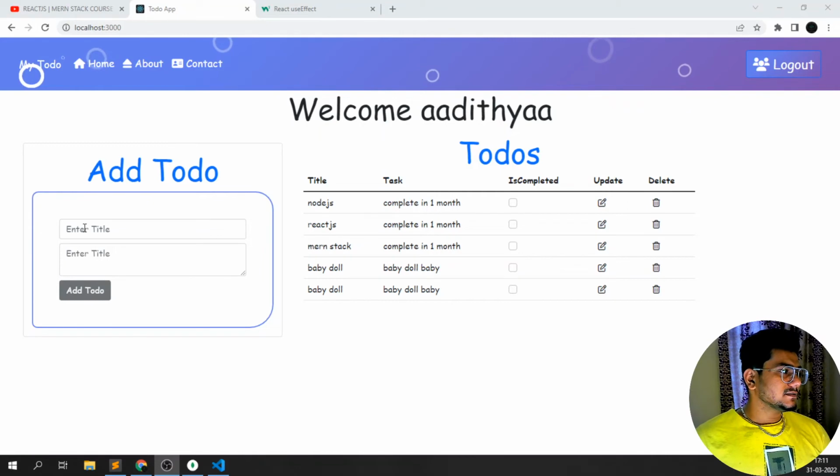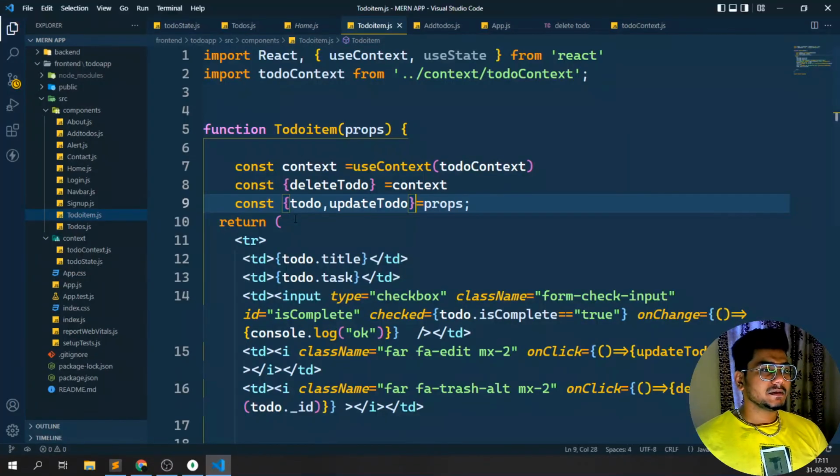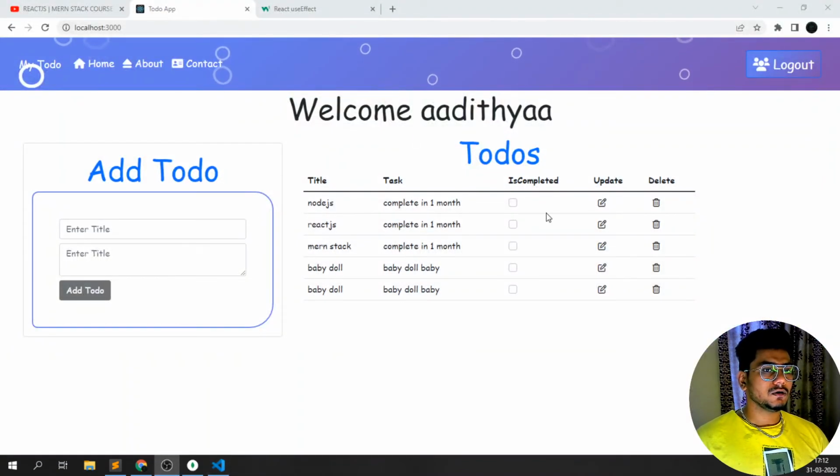Okay guys, you can see I got all the data, because the silly mistake was that I had used this bracket, and here I need to use the lower brackets. So if I save it, you can see I am getting all the data over here. If I refresh, you can see I'm getting all this data.